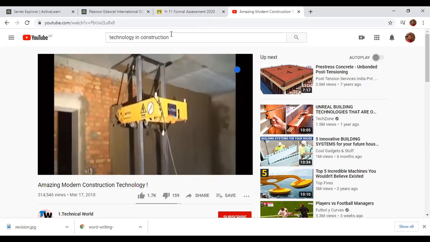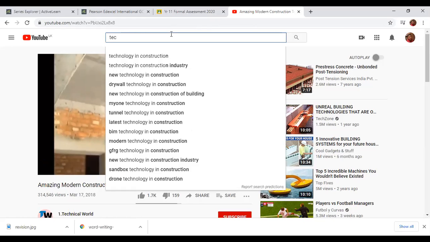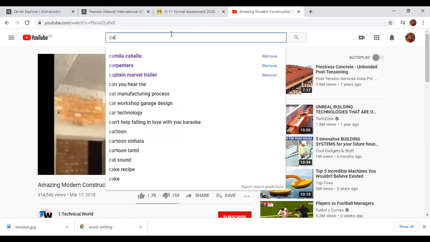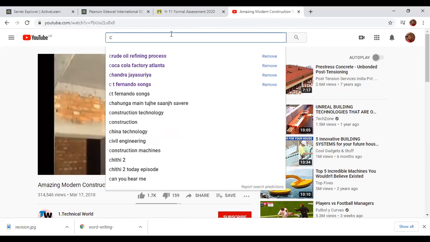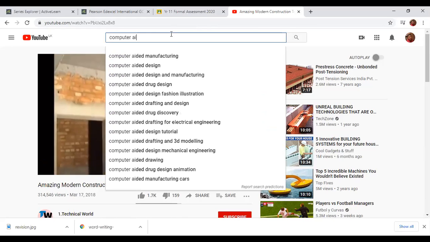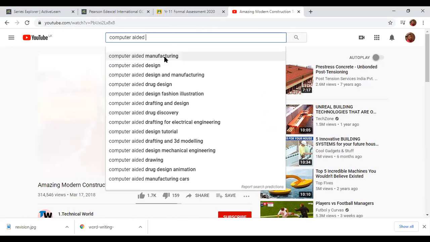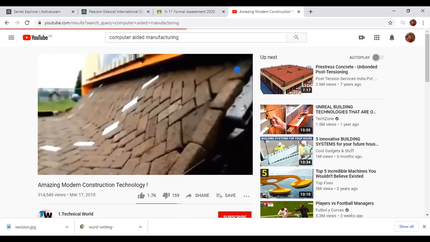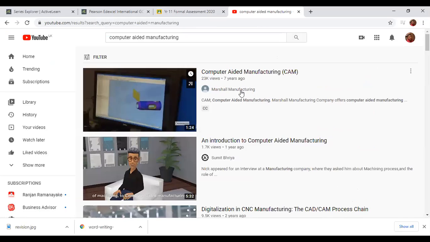Right. So there is something called computer aided manufacturing. What is computer aided manufacturing? You can see computer aided manufacturing like a small demonstration.